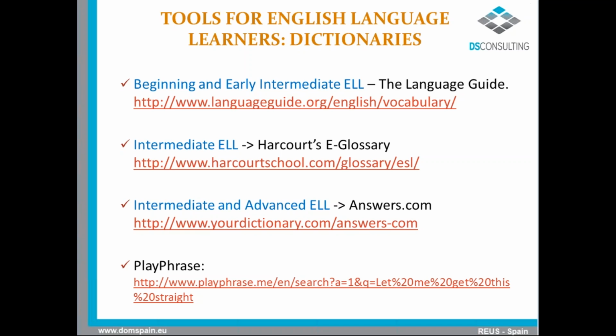Here I also write a resource which is not exactly a dictionary, but it would be interesting for you to use it. And actually that is the only demo I'm going to show you during my webinar. It is called Play Phrase.